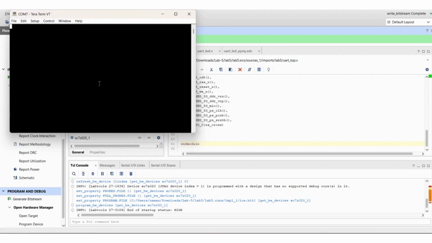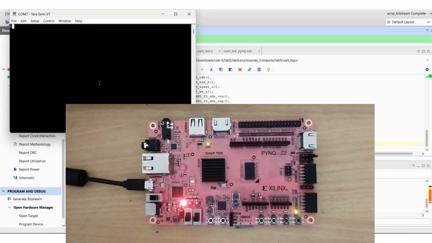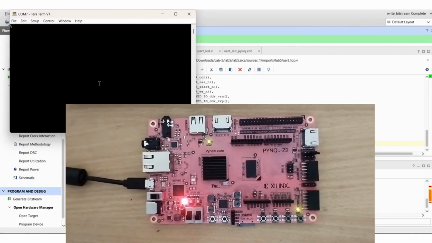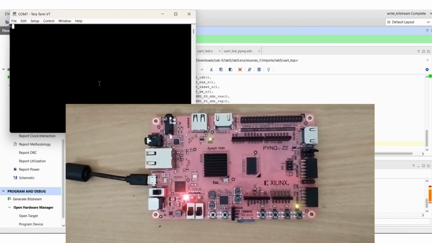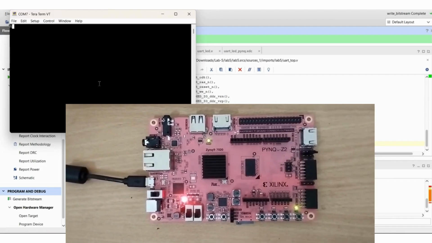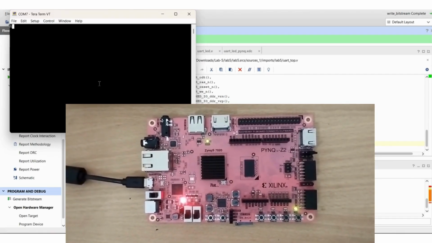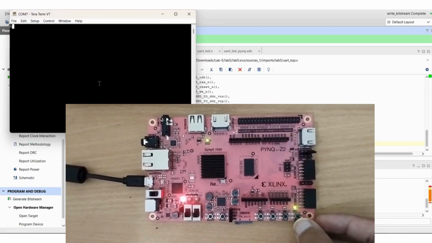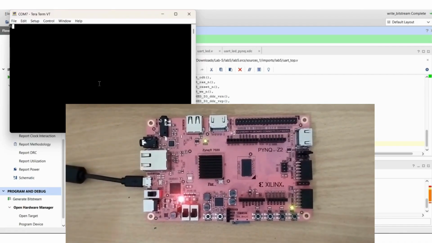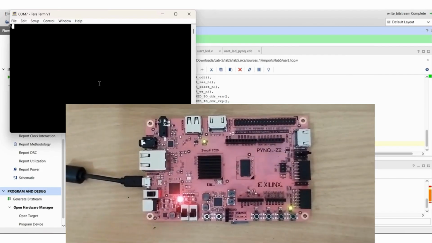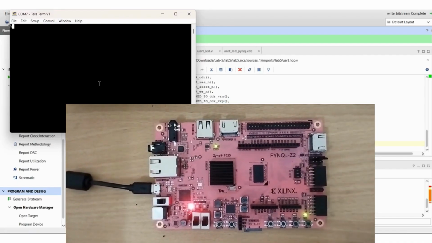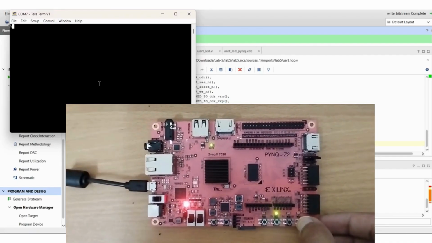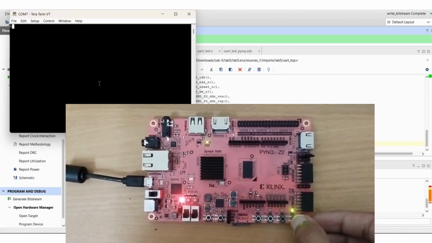Let me show you. If I type capital A in the PuTTY software, you can see only LED 0 is turned on, which shows that the lower 4 bits of the LEDs are 0001. And this push button, which is button 0, if I press this, it will swap the nibbles. This is now the lower nibble, so if I press this, it will be exchanged with the upper nibble. If I click here, you can see it is 0100. So the complete binary representation of capital A becomes 0100 and 0001.